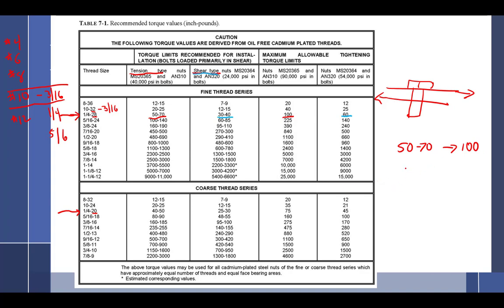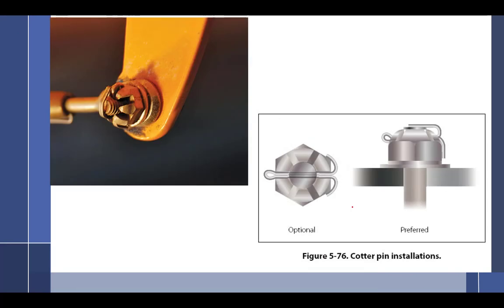Well, there's a big range because you're going to run into a little bit of a problem. If you have a castellated nut, you have to get that hole lined up for the cotter pin. So what you do is, 50 was the minimum, right? So torque it to 50 and stop. And if the pin lines up, you're done. If the pin doesn't line up, what's my maximum? 100 inch-pounds. If the hole doesn't line up, then I can go up to 100 to get it lined up. Assuming that it's tension. If it's shear, that's something different.